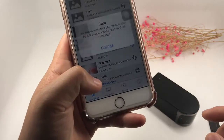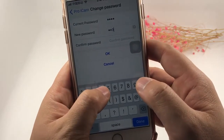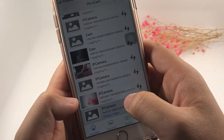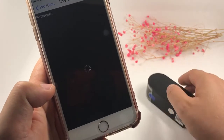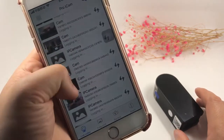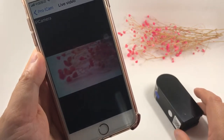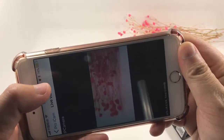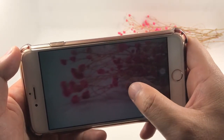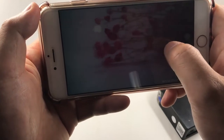Firstly, we need to change the password, of course, for security. We change to 1, 2, 3, 4. 1, 2, 3, 4. Okay. Then go to the device. You can see the live picture in the lighting box. And then you can slide left and right to move the lens by the app. It is very useful.